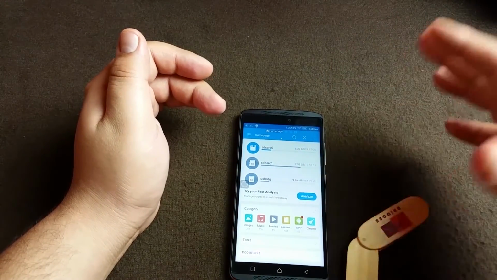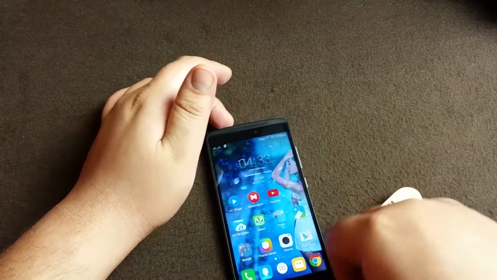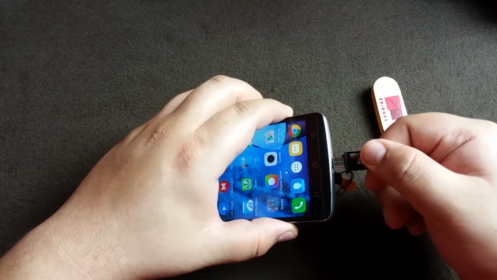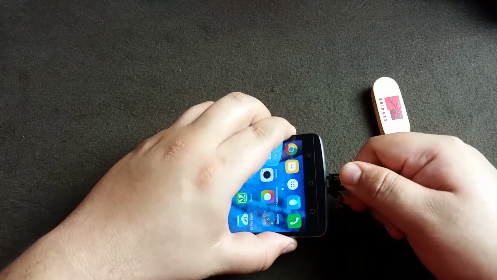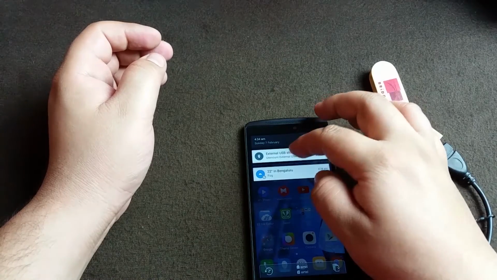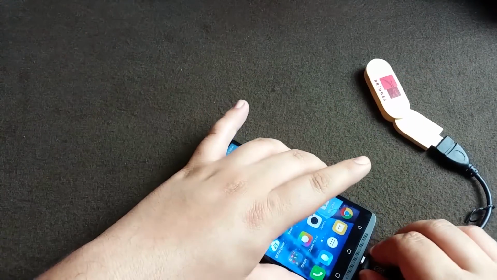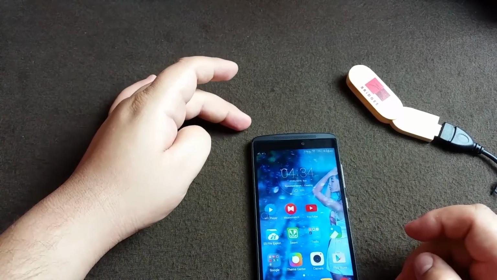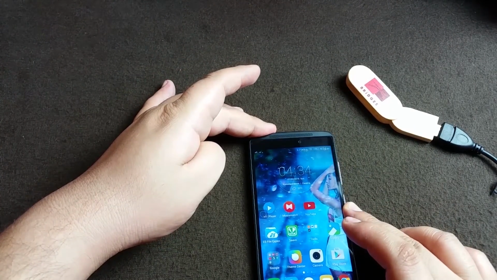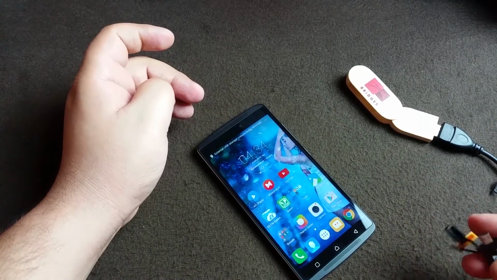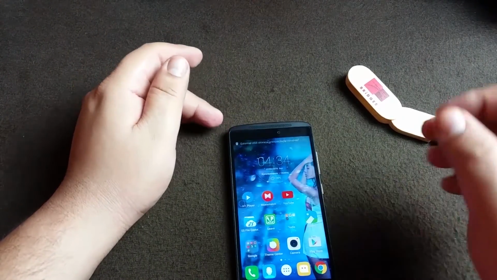It's just a 512 MB pen drive. I didn't have any other pen drive available with me. I have this USB OTG pen drive, and it doesn't seem to be working in the Vibe X3. So let's see in this phone. Does it work, or has something gone wrong with this pen drive? Yes, something is wrong with this pen drive, so it is not working, but USB OTG is supported.